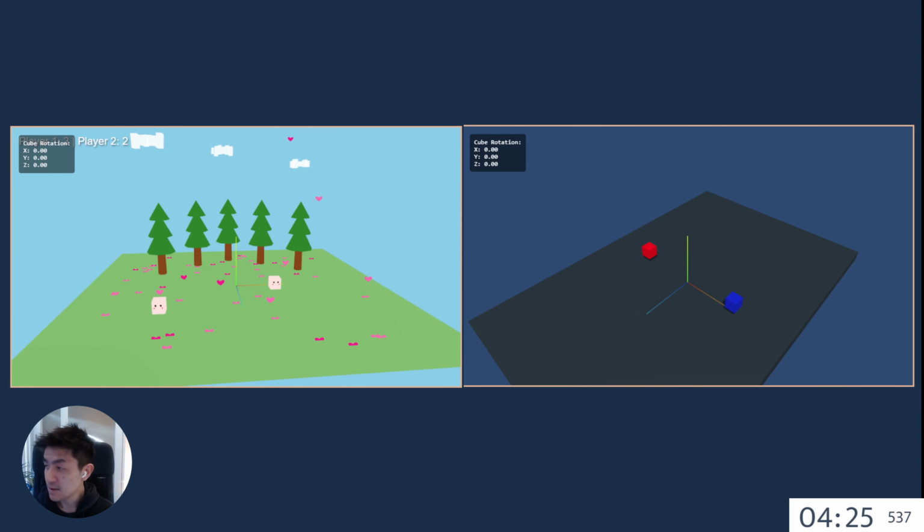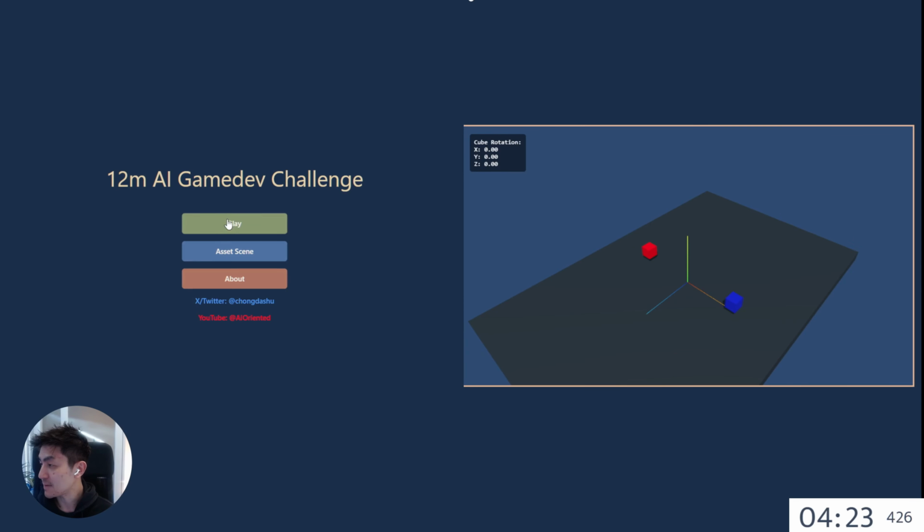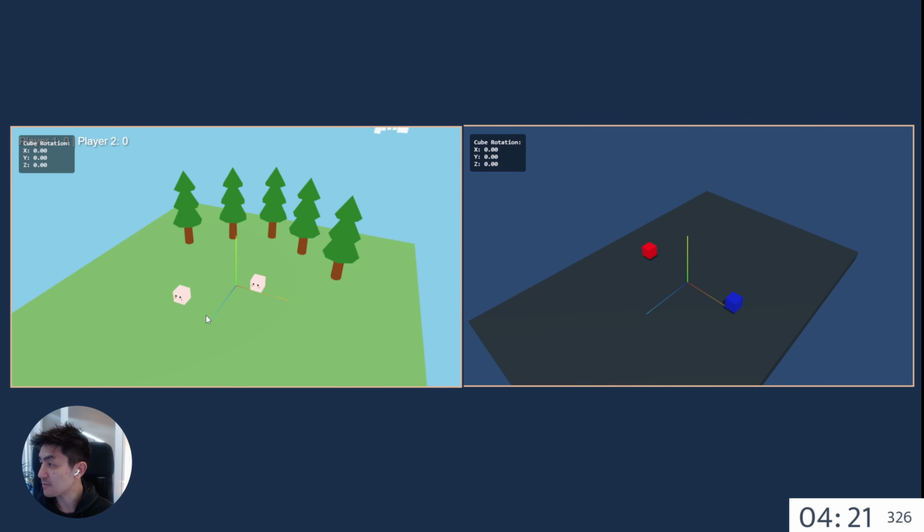Okay, so Cursor says that it should have fixed the bugs, and it should have removed the... okay, let's see. Okay, so at least the hearts are disappearing now, and I think that the collection is working. So you have to collect it before it hits the ground. Okay, so that's pretty cool. So I'll say yes, proceed. That's okay. I just wanted to get to the timer, which is the core part of the game mechanics.